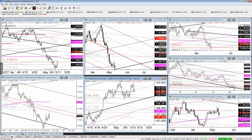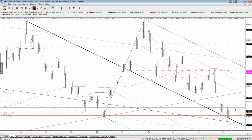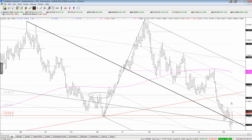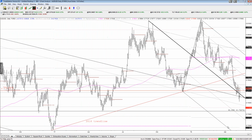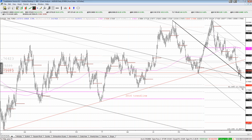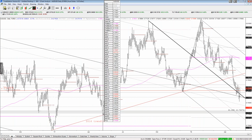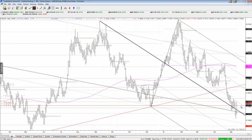All right, let's move to the Australian dollar. This might not work out, but I took a short. One reason why I was keen on shorting, even though not too keen on being necessarily long the dollar right here because of the run it's had already and the levels we're getting into, is the fact that you have support. I think bigger support is still lower. Okay, so the 618 of the entire rally is 73.27, which is like the exact low from May 9th of 2017, exactly 1 year ago. So I was hoping that we could get something like that and then roll over and then get a final swoosh, if you will, down to that level.